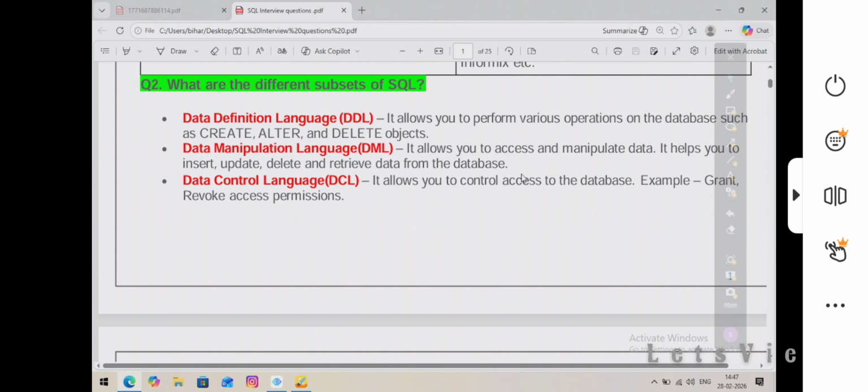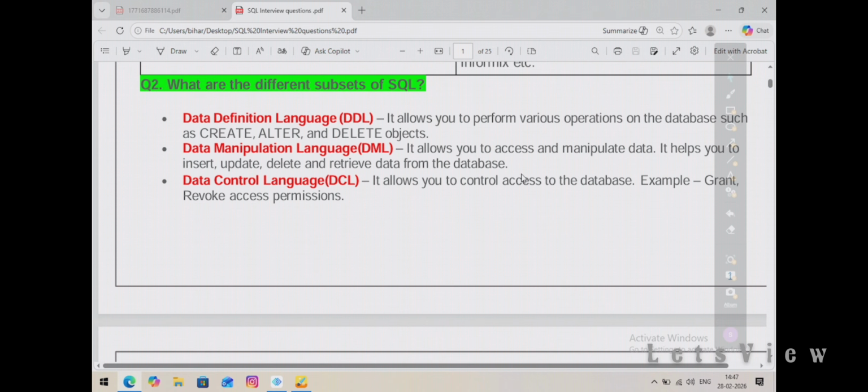Next point, data manipulation language, DML. It allows you to access and manipulate data. It helps you to insert, update, delete, and retrieve. Retrieve means to fetch data from the database. Data control language, DCL.